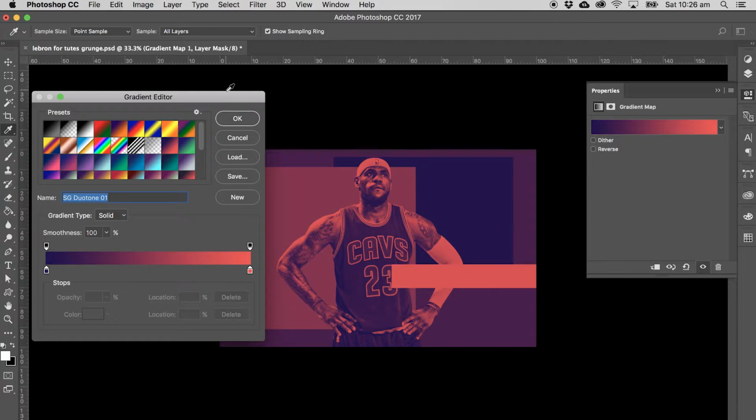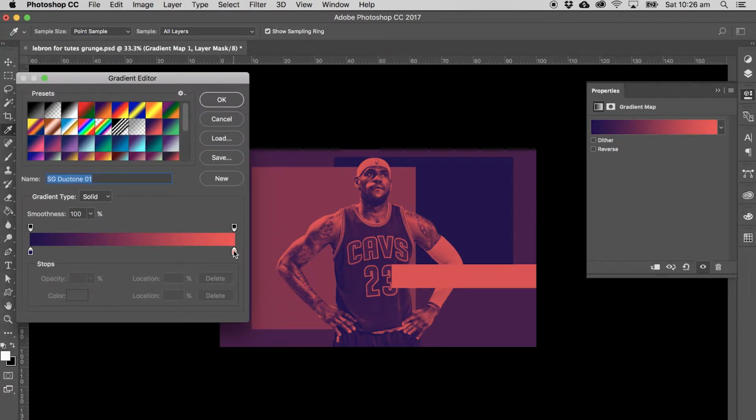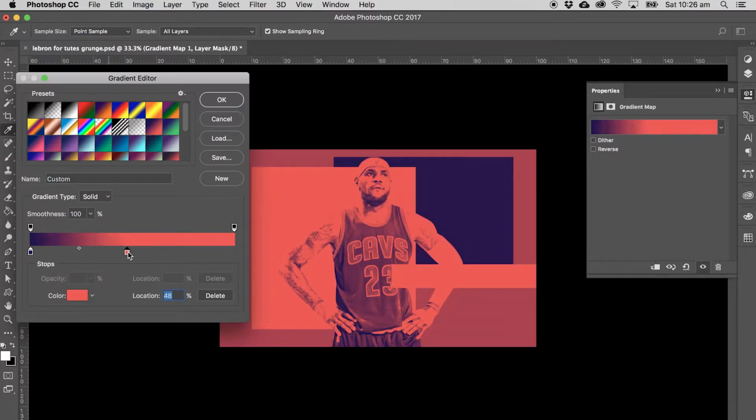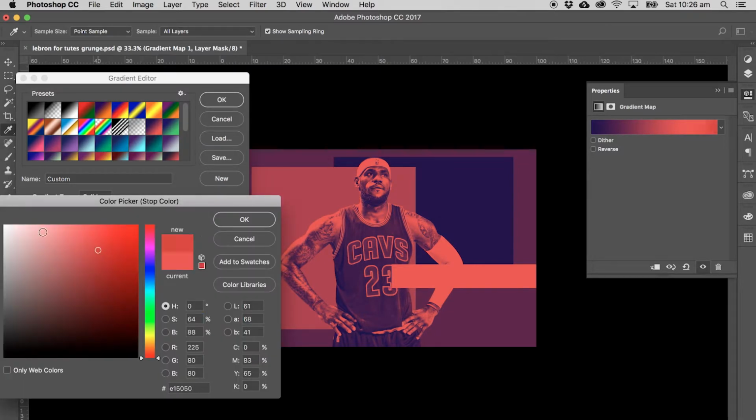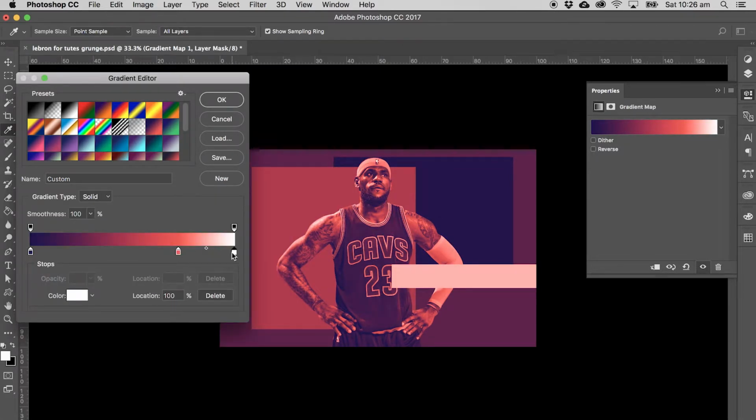Now, these things in the gradient editor will dictate. When I move this color up, you'll see different tones take on that color, and so this is essentially a dark to light spectrum. So if I wanted my whites to be white, you'll see that they'll become more white.